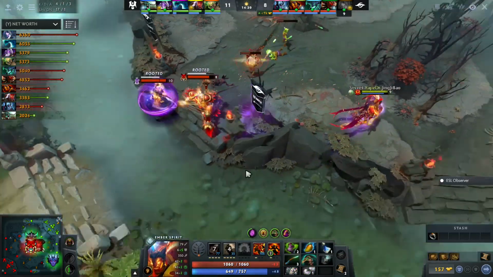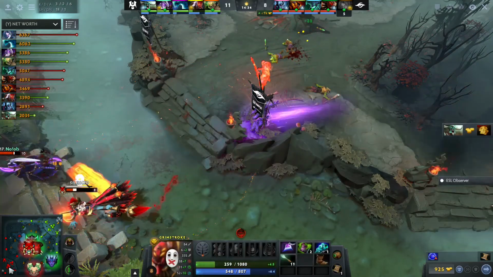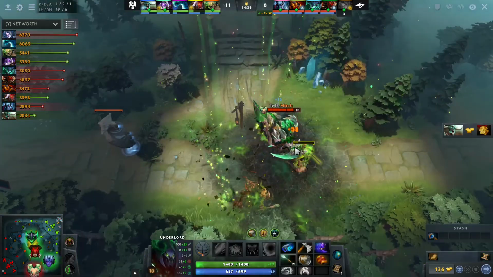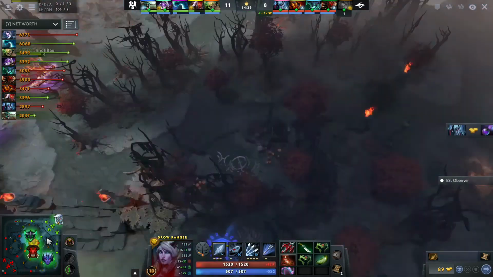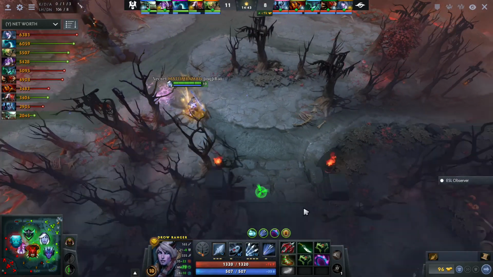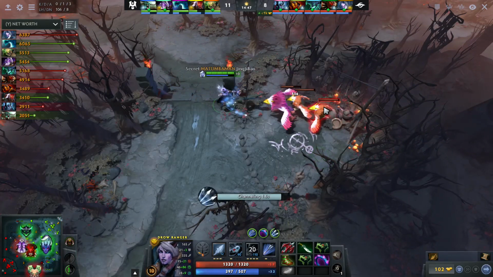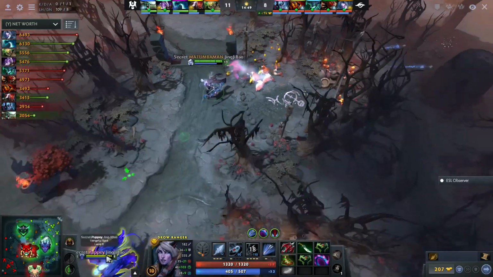Dire's middle tower is keeping it real good and making a lot of space for Cry to just be more fun. Okay, so, getting the Manta first, so he's got some sort of safety against the silences, the roots that Secret have to offer. I don't think he's hitting a good time on it.